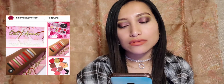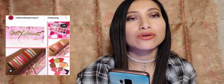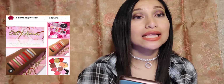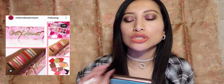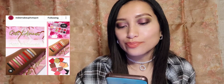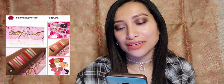Oh my gosh, I love how they're showing the swatches on different skin tones. Sometimes I get tired of light skin or just pale complexions all the time. I want to see more women of color, more women who have darker, deeper skin tones. And to be honest, let's not lie, when they wear dark and bright colors, it pops on their skin. It just looks so beautiful. So this woman has it swatched, and those metallics look perfect on her skin. I'm loving it. I would definitely purchase this. It looks so beautiful. I love it.